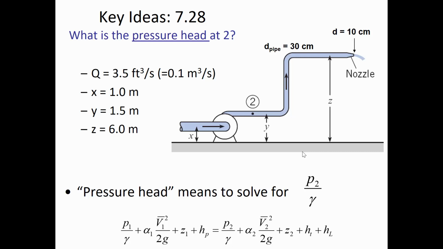What you have to do is apply at the nozzle to be able to find the pressure at 2. And so the unknown, even though they've labeled this as location 2, is going to be an upstream location. So this will be in the energy equation location 1, and location 2 will be at the nozzle, because that's where you know lots of stuff. You know the water pressure just outside that nozzle. So you're going to apply the energy equation from the jet that's just outside the nozzle down here to location 2.